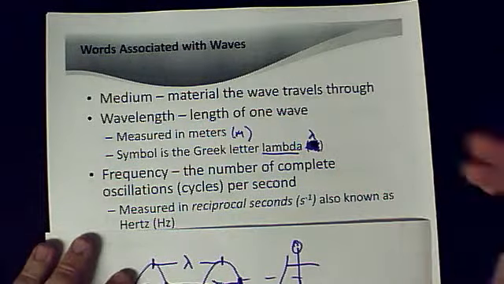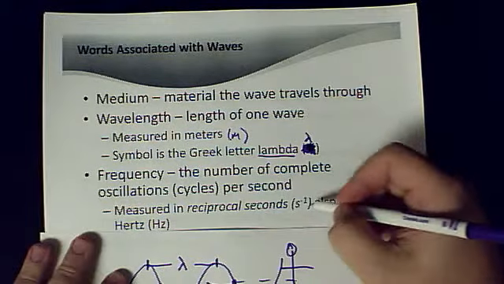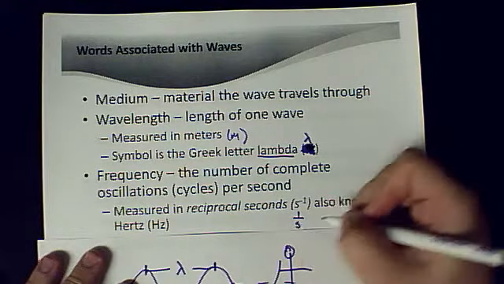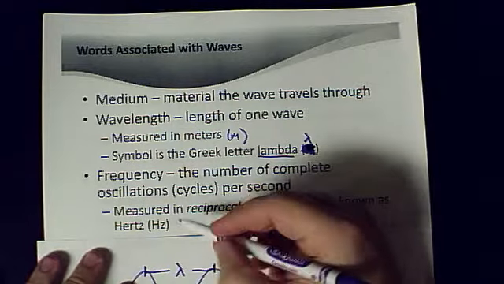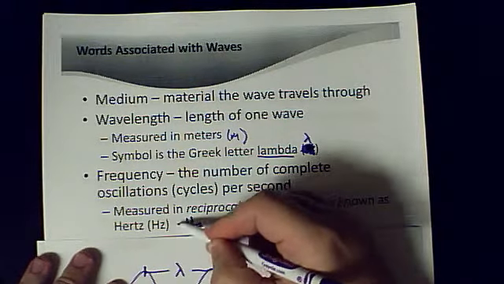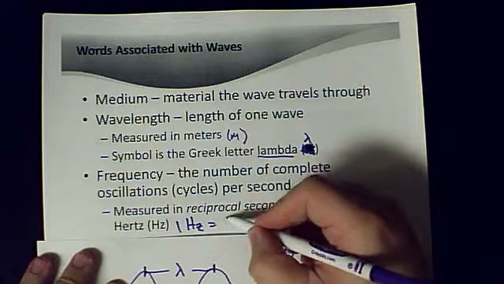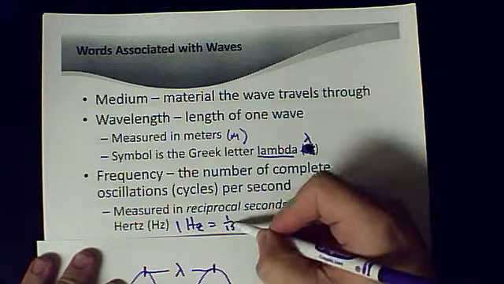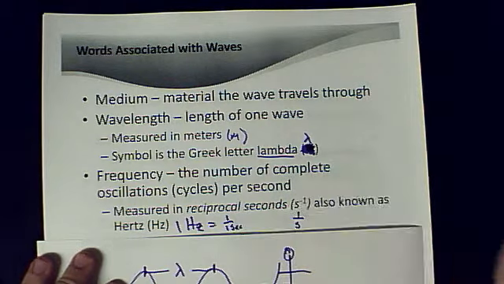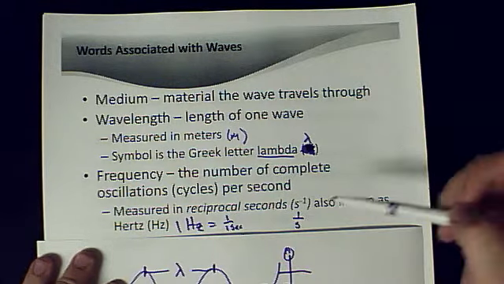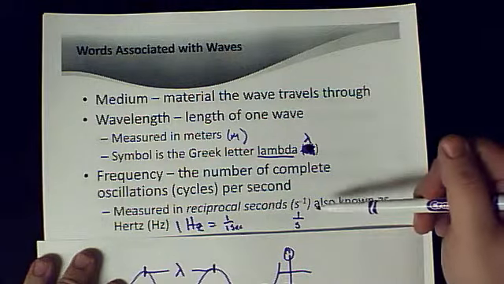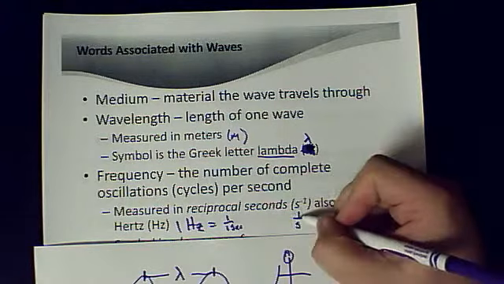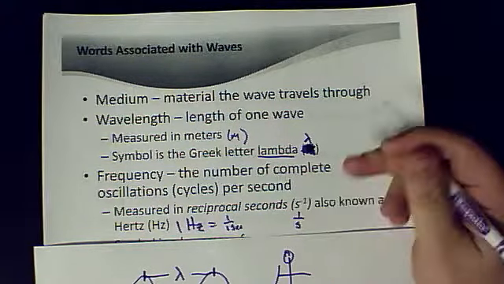It's measured in reciprocal seconds, or s to the negative 1. And for those of you who are not really good at exponents in math, that's 1 over seconds. Alright? Which is what a hertz is. 1 hertz is equal to 1 over 1 second. Alright? That's 1 second, not 15. Okay. So that is what a hertz is. So 1 hertz is 1 reciprocal second, or cycles per second. Cycles doesn't have a unit, so that's why we just have 1. So it's cycles per second.